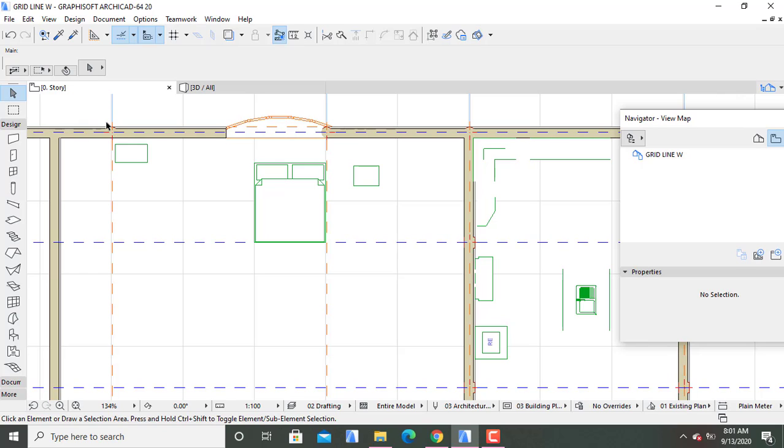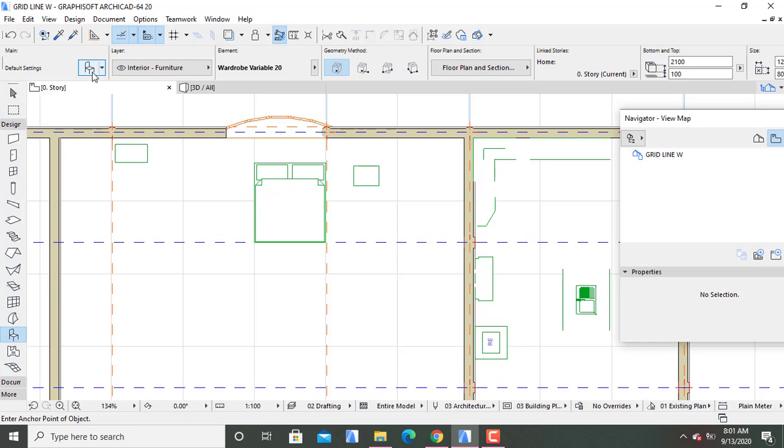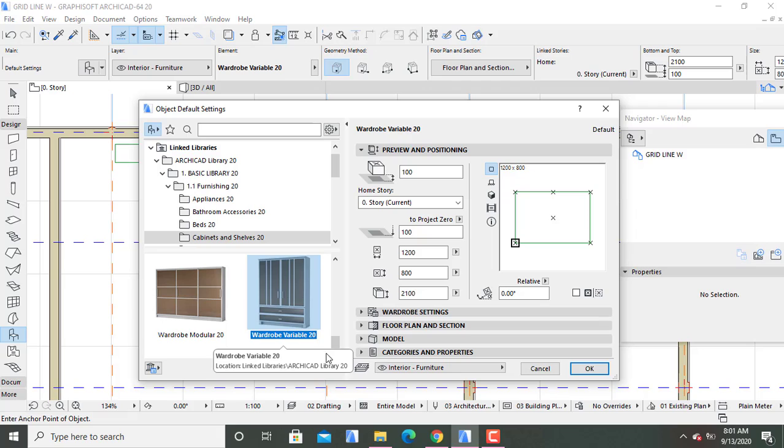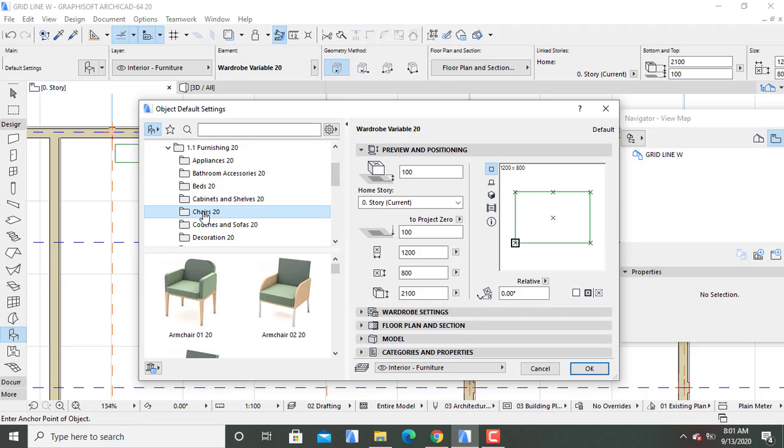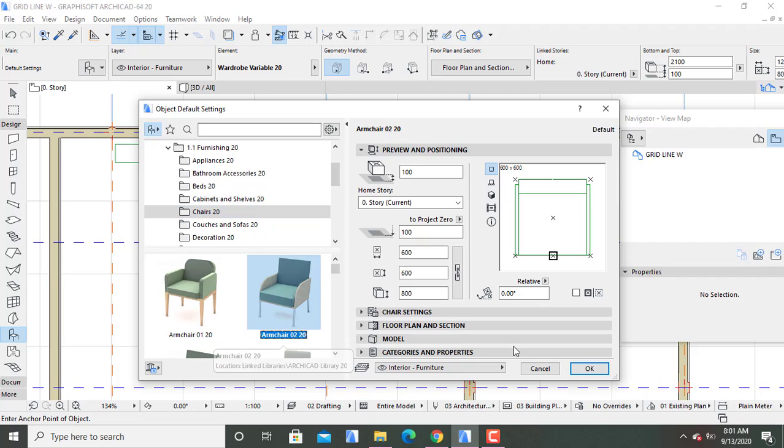Then we'll go to another important tool. So you can check on another, you can check on a chair. Of course, an armchair just right next to the bed.